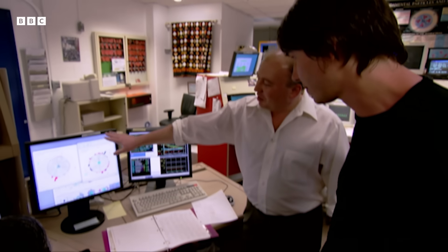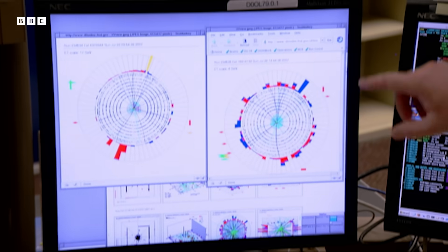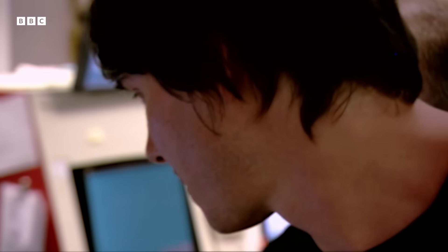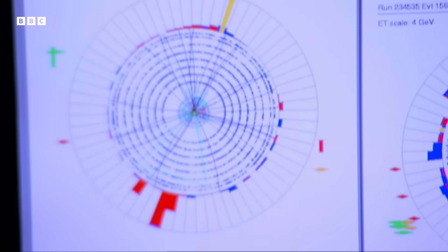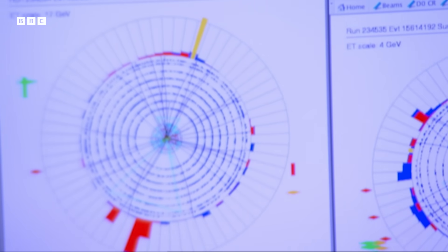What this picture tells us — it's called an event display. The height of these bars is how much energy is released in this collision in that particular direction. You've got a collision in the middle there, and there's stuff spraying out. So what we are trying to do is to sum all this energy to see if something is missing. If you look at this display, you see a lot of energy going in this direction, but very little on the other side. And this yellow bar, in fact, represents the fraction of energy which is missing. So if you see that, that means there's something that escaped.